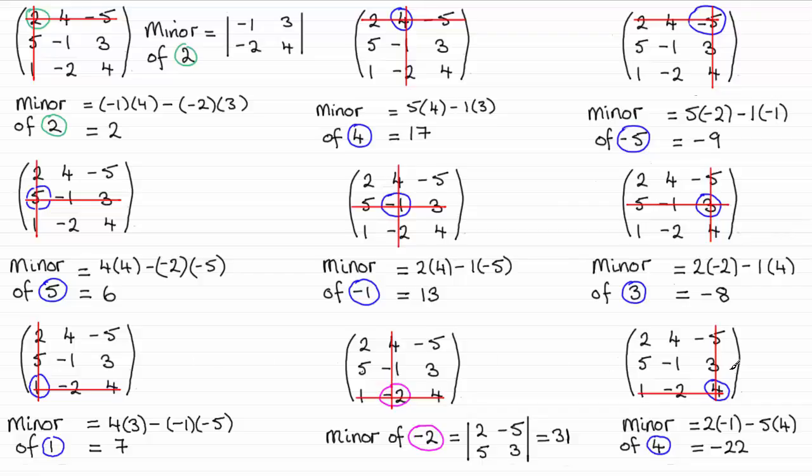So hopefully you can see how it's done. And I haven't put the determinant in as such. But hopefully you can see, like for instance for this one here, the determinant would be 5, 3, 1, 4. We would do 5 times 4 which is 20, minus the result of 1 times 3. So 20 minus 3 gives us 17.